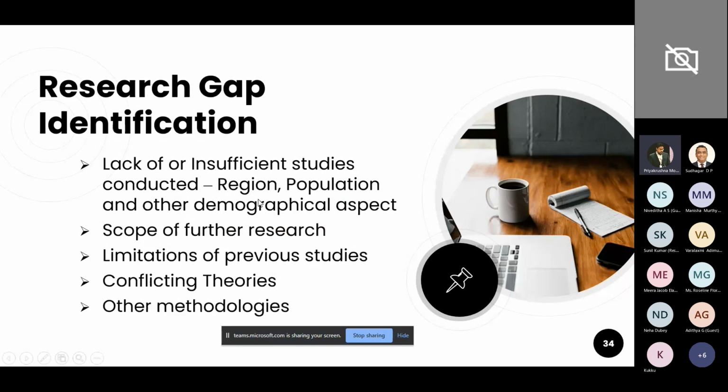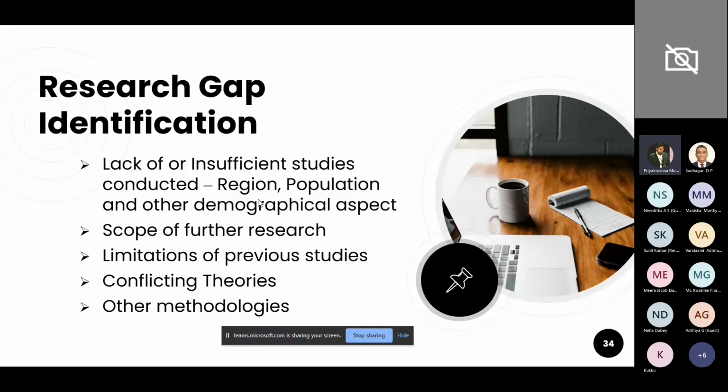So basically you search it on Google and you find out that not many of the studies focus on that same type of topic or the same objectives. Suppose I say that in the livelihood studies, the women aspect has not been studied so much. If you search through keywords, like women empowerment, you find that a lesser number of papers have been published in that area. So insufficient studies or lack of studies, both of them are a sign that there is a research gap.